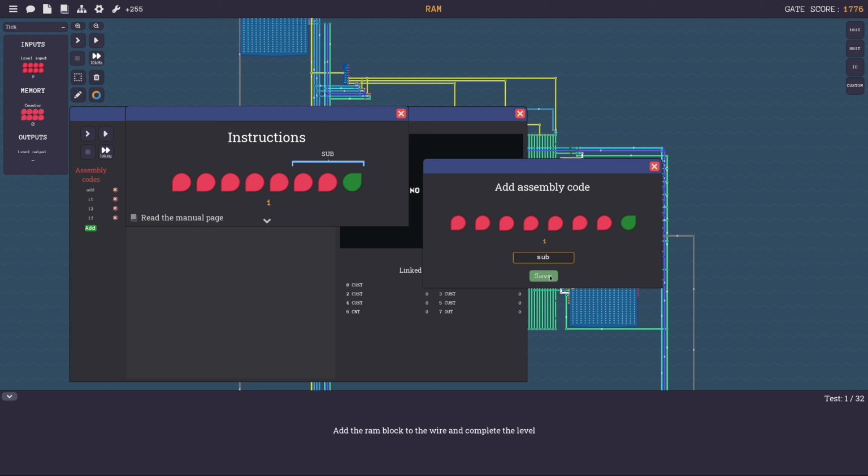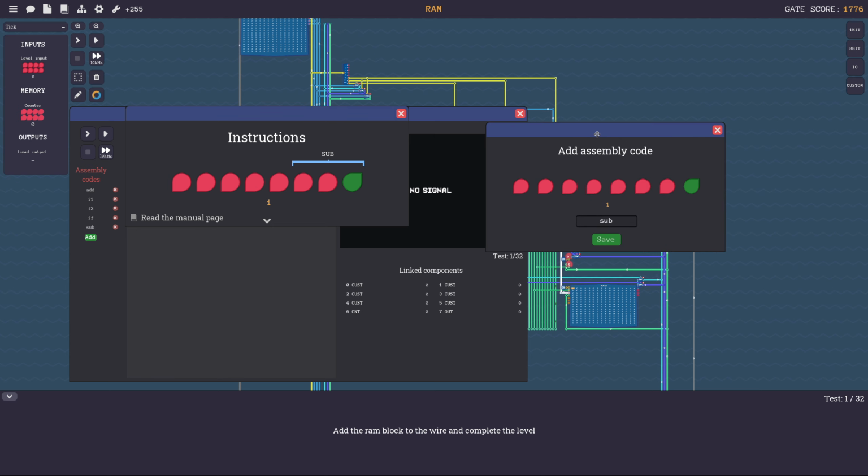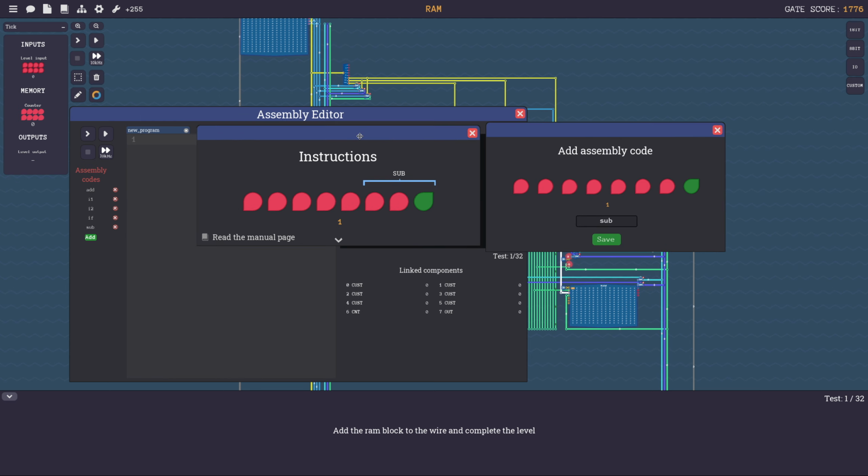Can I save multiple aliases for the same code is a question, because sub, depending on whether we're in addition or condition mode, is both sub and also eq, not equal. It looks like I can. Okay, well, I don't really care for this much yet. I can add things later.